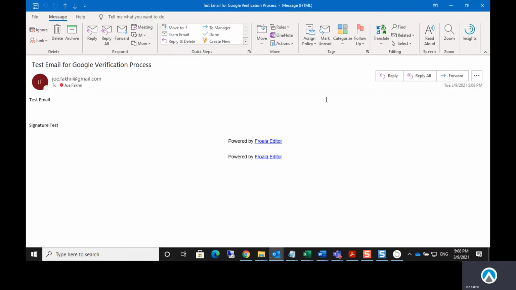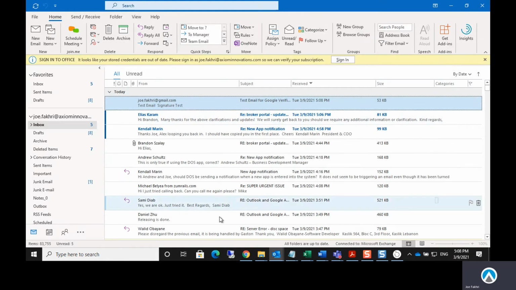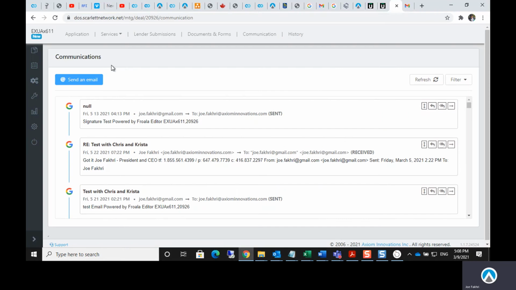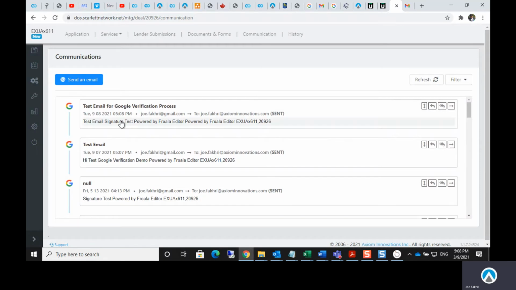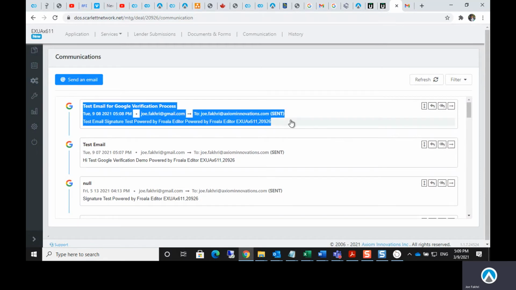So this is the email, this is one of the scopes in order to send on behalf of that user, which they validated their account, perfect. Now we go back to the application. Let's refresh the screen. This is the email that I just sent, actually. So now it has the ability to read my inbox. So I just wanted to demonstrate to you the send and the receive and all those scopes that are required.